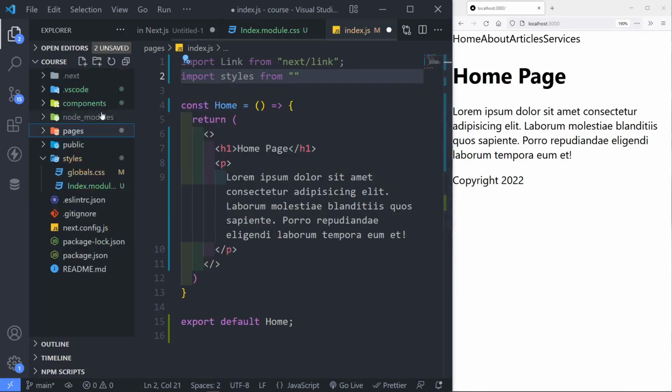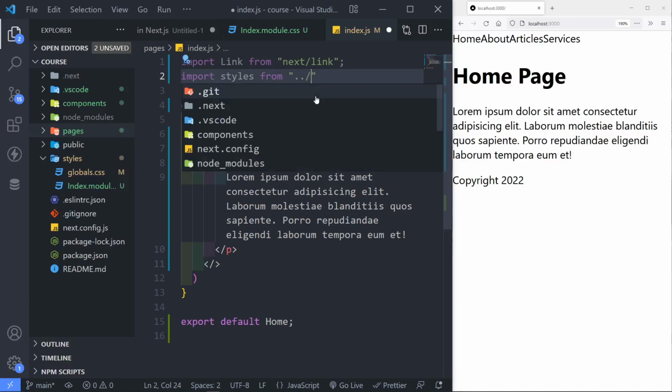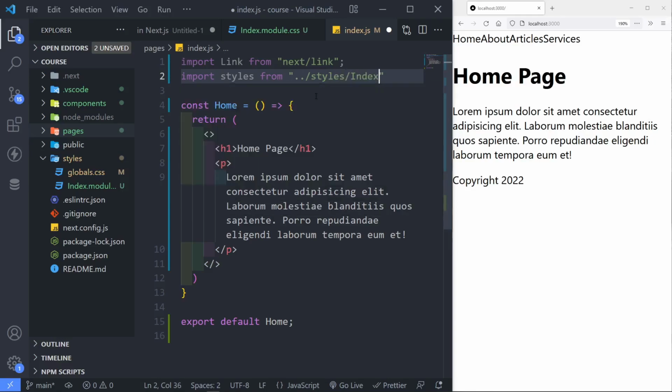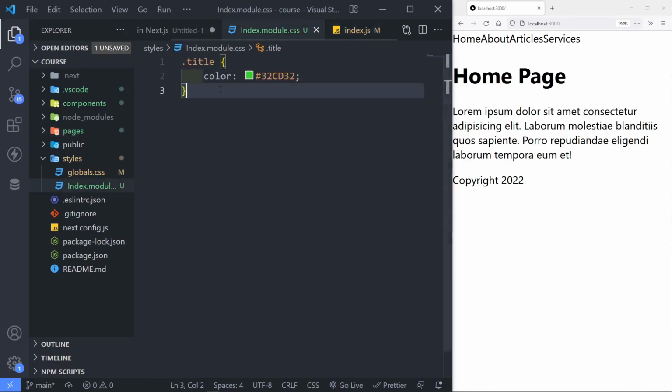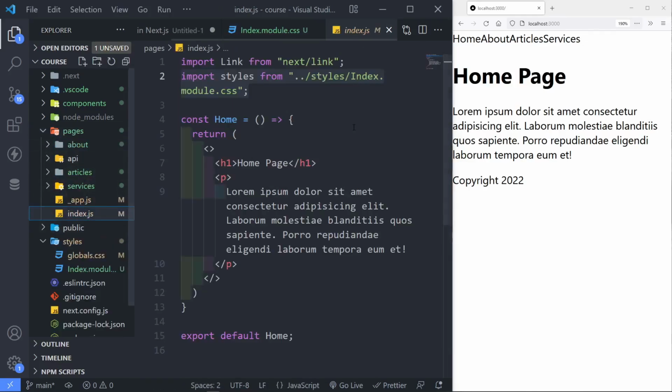Now remember, we're inside a folder right here. So in order to go outside the folder, we just add two dots and a slash, okay, so then we're out of the folder. Then we just want to go to the styles folder, and inside that we just want to go to index.module.css. Now I just want to make this right, just put an M right there, and obviously end it off with a semicolon right there. So now we've imported that style sheet. So we imported this right here. So let's go to our index again.